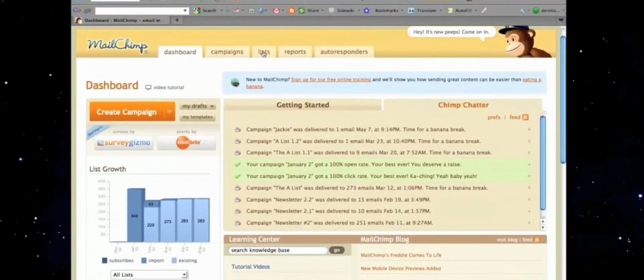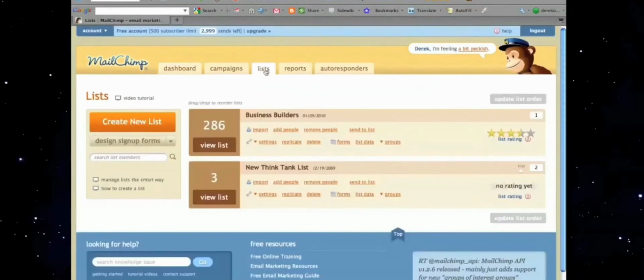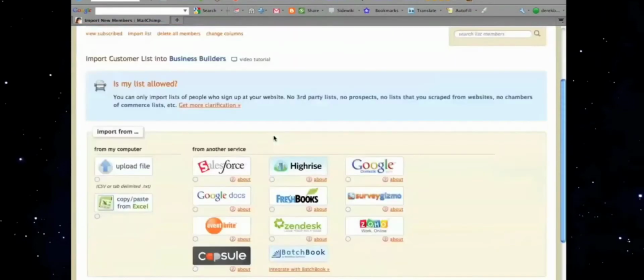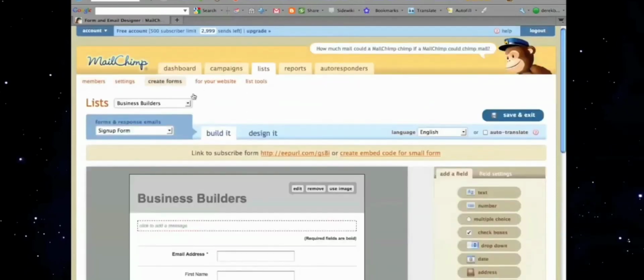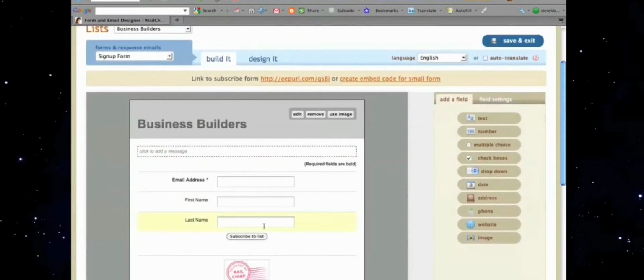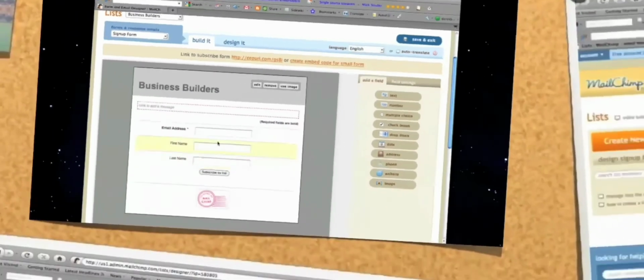See up here, I can click on lists, and this is going to show me all of my lists that I currently have set up. I can import. These are all the different file types you can bring in here. You can bring in different spreadsheets. You can bring in information from Google Docs, maybe a Google Docs spreadsheet, and all these other services provide you with an easy way to import all of the lists that you want to send your newsletter to. I can also click on create forms and set up a system where I email out a person the opportunity to subscribe to my newsletters.